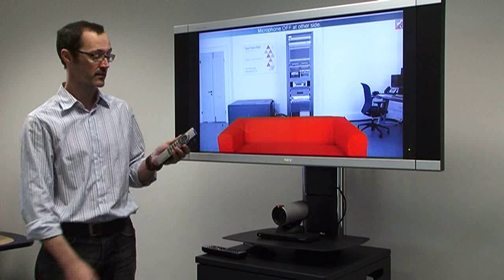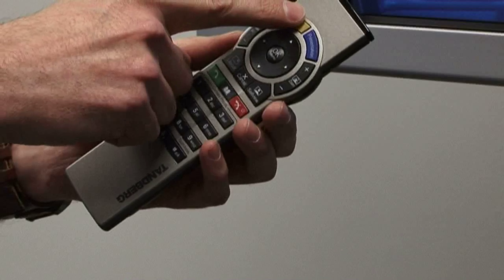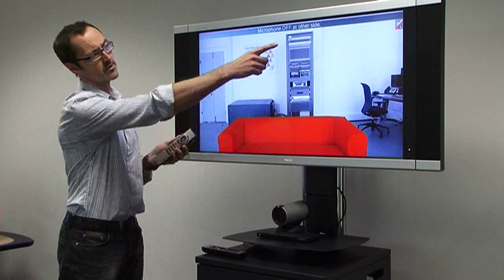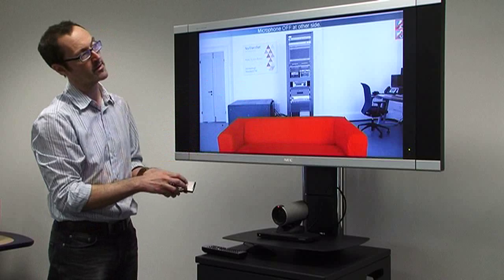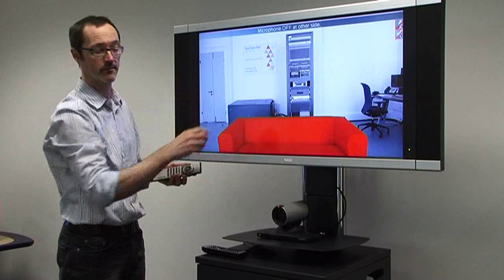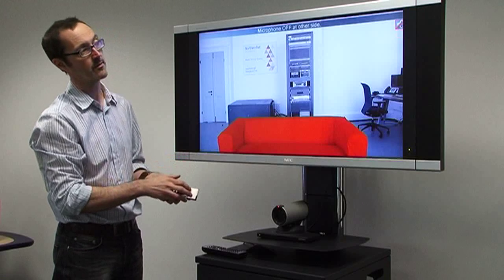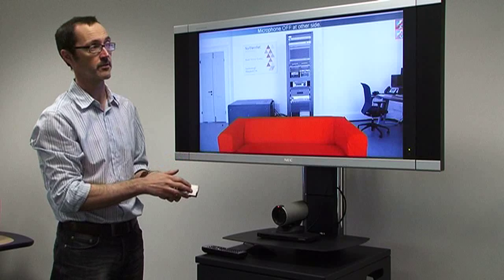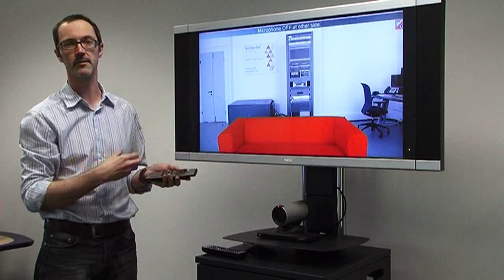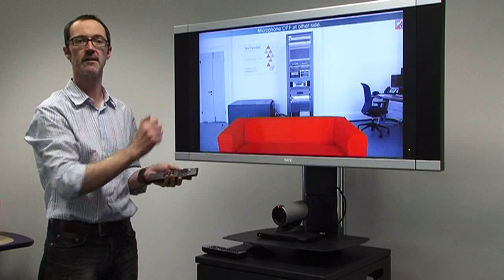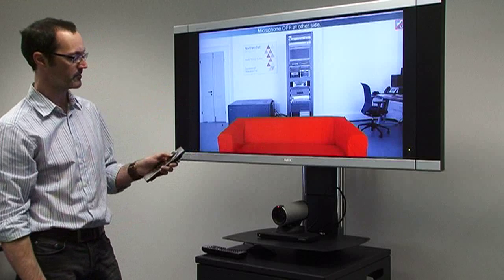And in our case, we have the yellow button here on the remote control which says mic off, and also on the monitor we can see whether we mute our own microphone or not. So hitting the yellow button again will either mute or unmute the microphone as required. What we can do, however, is we can control the far end's camera. And again, this can be done from the remote control.